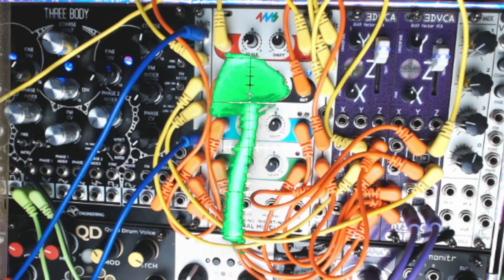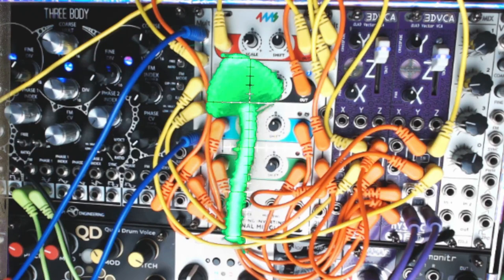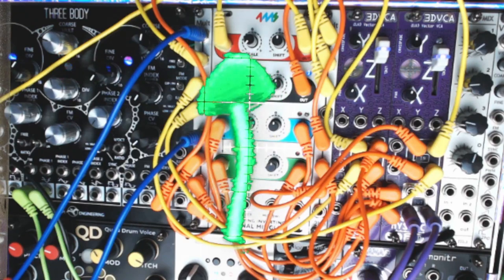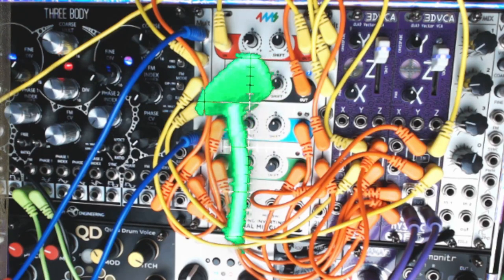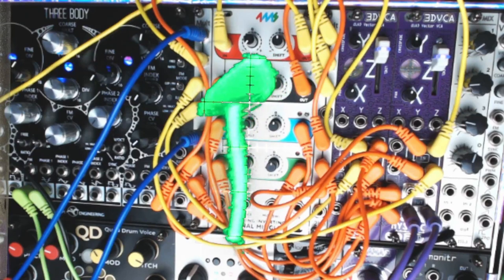Sometimes a self-oscillating filter will work if it's able to go into low enough frequencies. You can take the sine from the low pass and the cosine from the high pass. Also something like Mutable Tides will work when it's in phase mode because it lets you manually adjust the phase relationship of each output.